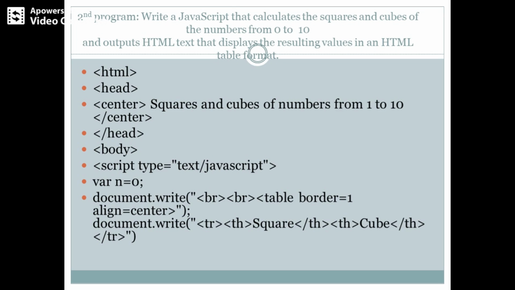What should be written in the next row is your data. What should be the data for the square column? What should be the data for the cube column? In the first row after the heading, you need the square value associated with 0, and next to that the cube value associated with 0.